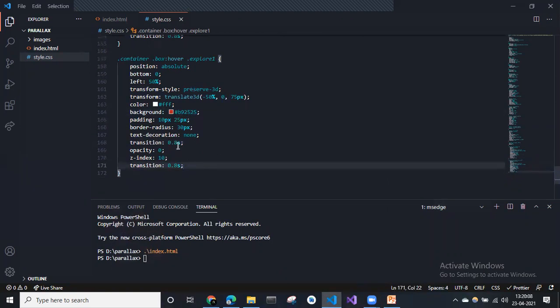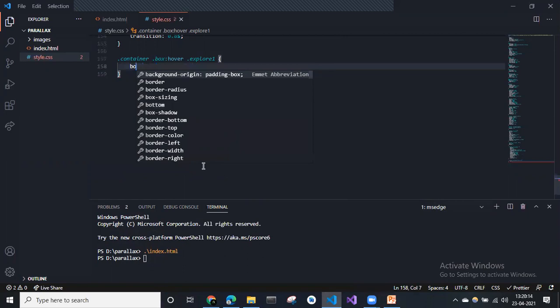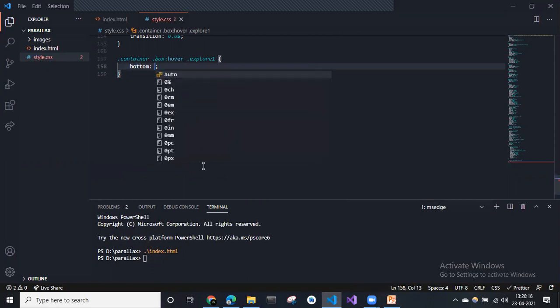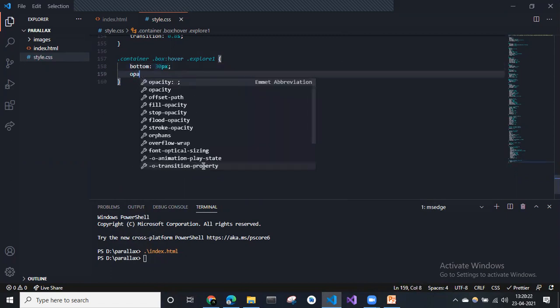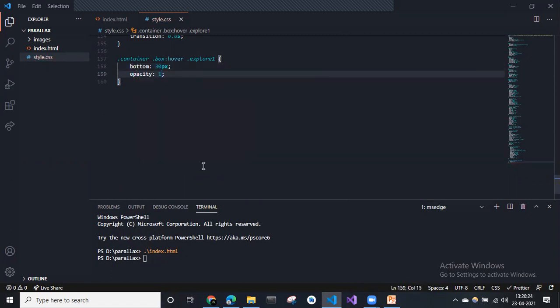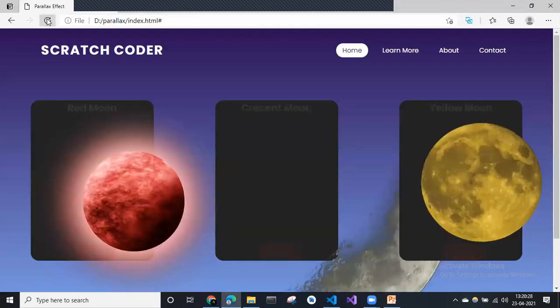I think actually we are just giving the bottom of 30 pixels and opacity of 1. So let's check it. Yeah, so now you can see that explore is coming up.